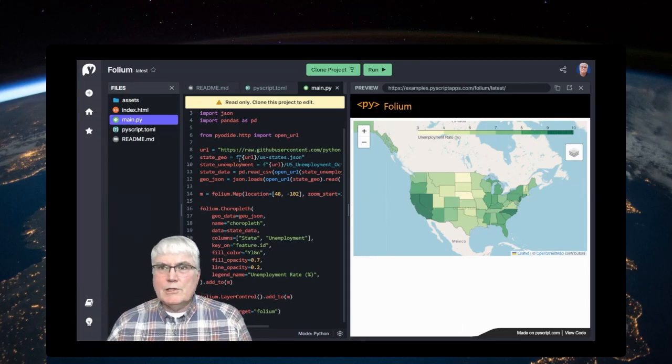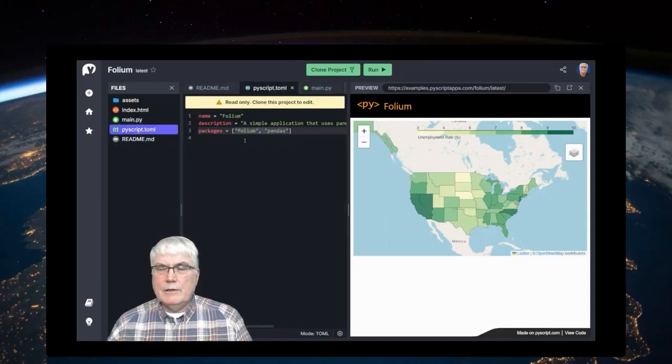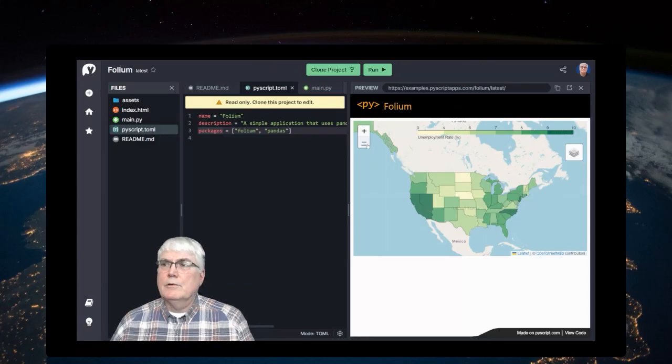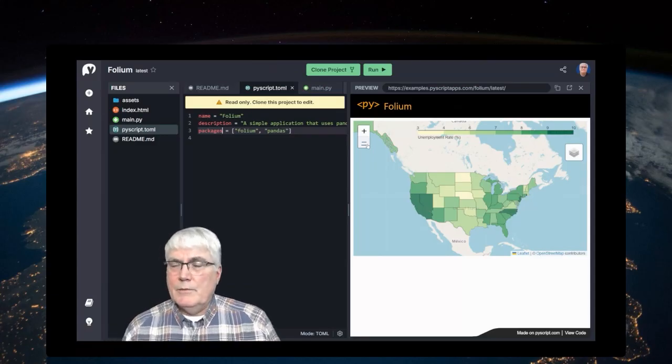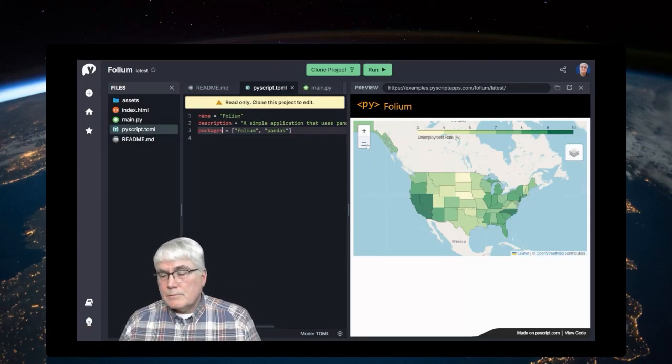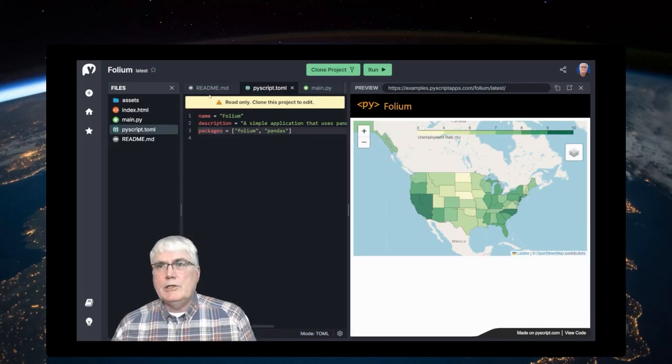It reads this pyscript.toml file, and you can see it has a list of packages that it needs to install. So it takes a look, says Folium, do I have that? No, okay, I'll go to PyPI, download it, install it, and it unzips the distribution for Folium and writes it out to the virtual file system for the Python VM in WebAssembly. And then it does the same thing for pandas, and then my application gets launched.